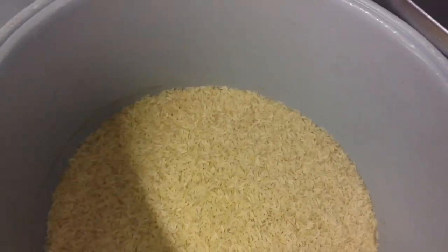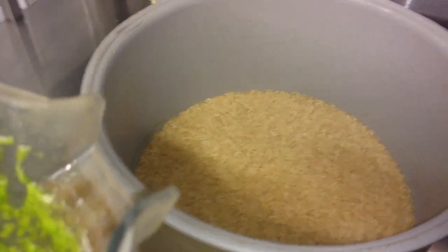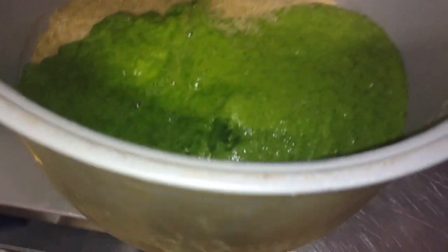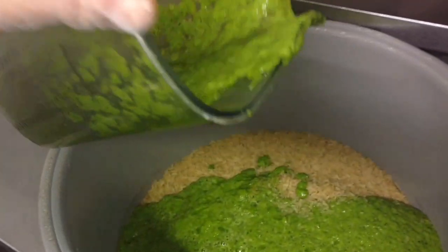The rice I use today is long grain brown rice. You can use any rice you want. The ratio of the water I'll show you. So we put everything in. I'm videoing myself, so it's a bit of a challenge, I don't have somebody right now, but we will.